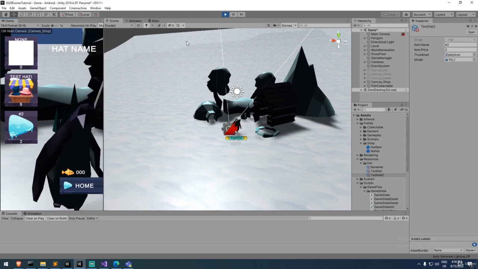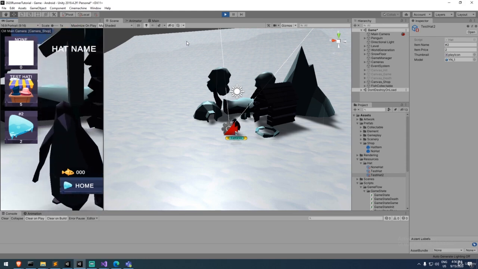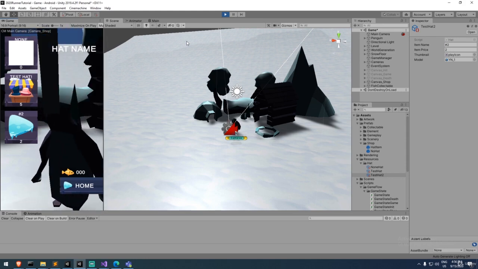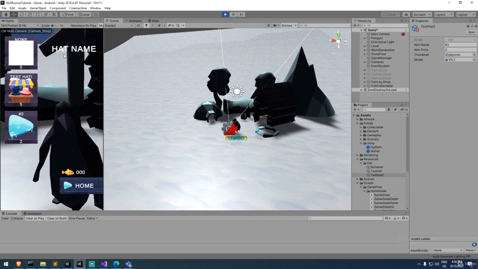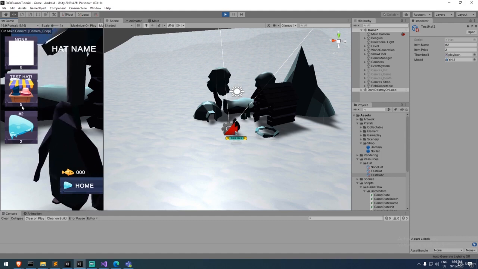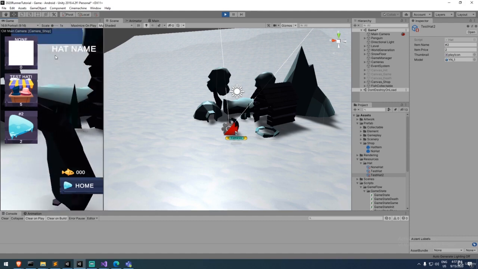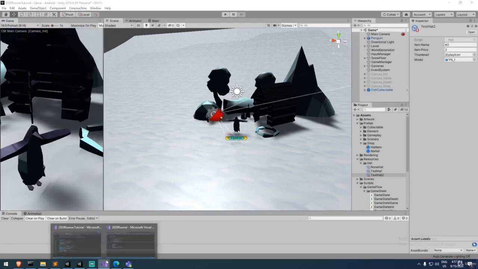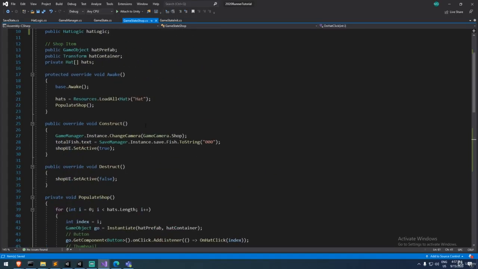I see 2 more problems with this very specific shop. And those problems are the following. We've just entered the shop and we have a hat name here. Obviously, that's not what I'd like to see. And also, I see the price of things I've already bought. So it's time to head back. This one should be a simple fix. So hat name should be a fairly simple fix.